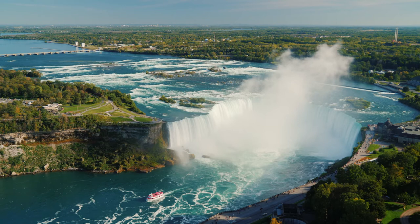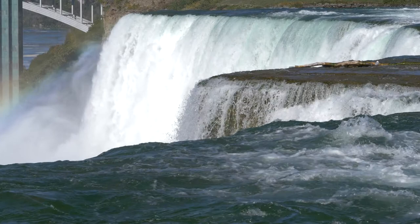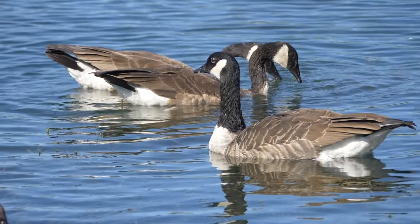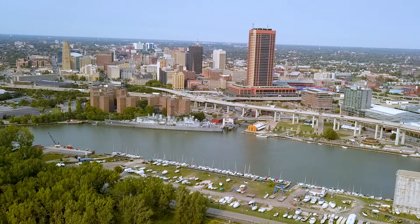The Niagara River corridor is located in the Great Lakes at the eastern end of Lake Erie, and it is just where all the water flows and where a lot of life flows and relies on. What's really changed a lot in the last 100 to 200 years though is that humans have had an impact as they've urbanized, as they've industrialized, as they've hardened the shorelines.